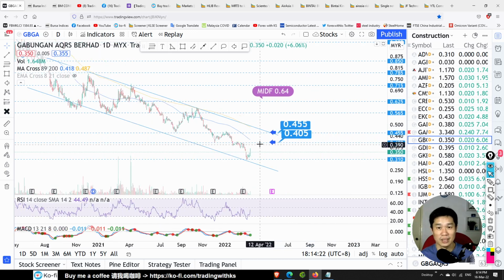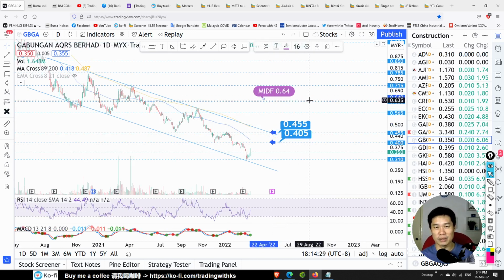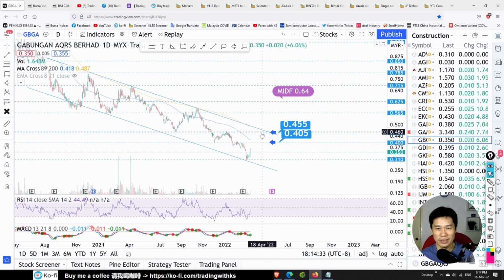Wow, also big risk and reward lah. Big reward lah. Of course, GAMUDA, all those are very solid ones, not so big reward lah. So this one, if you really can, you can get big reward lah. 0.40 and 0.45 lah. Maybe pick some here at 0.40 and pick a bit at 0.45 and see whether it can go or not. Stop loss is here.